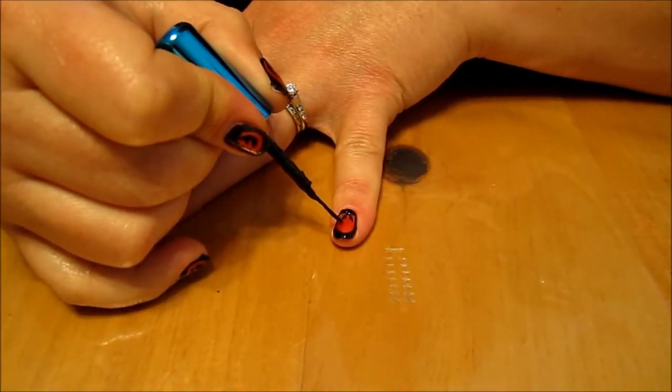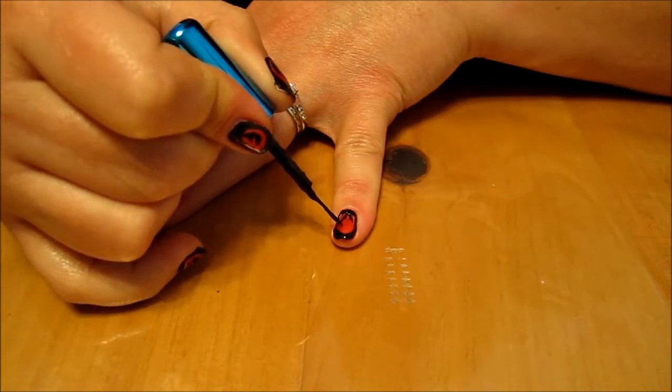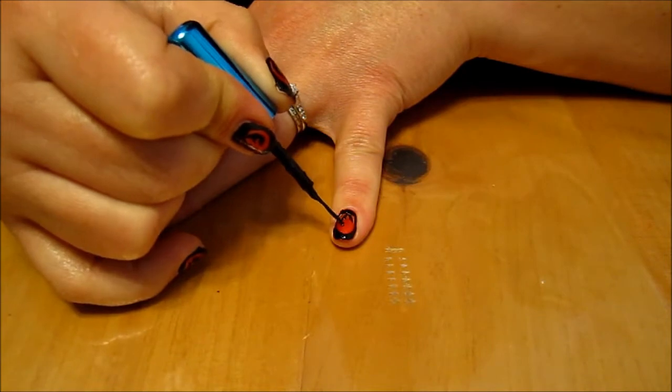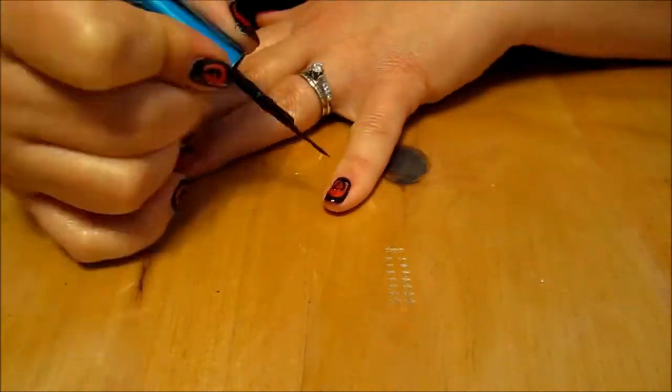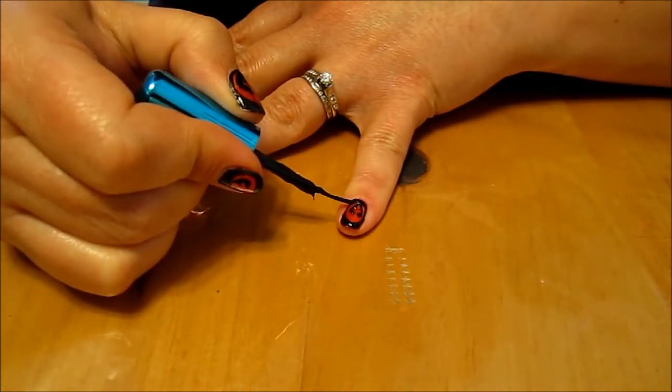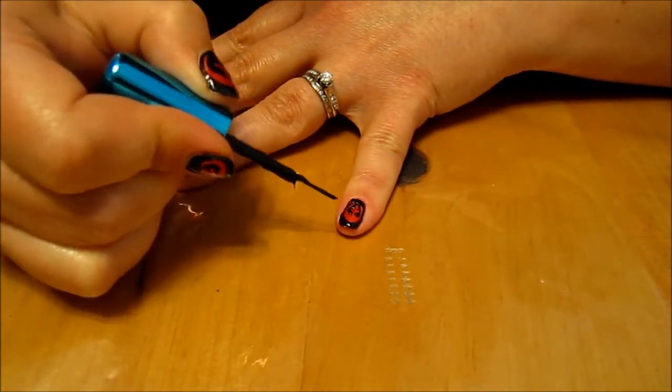Make a little circle. And tidy up our little wings up here.